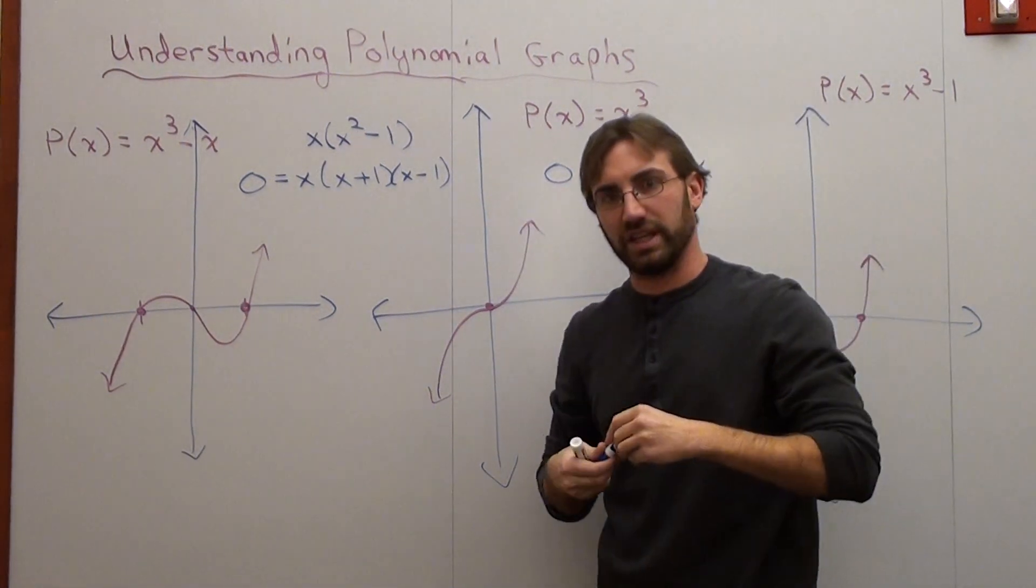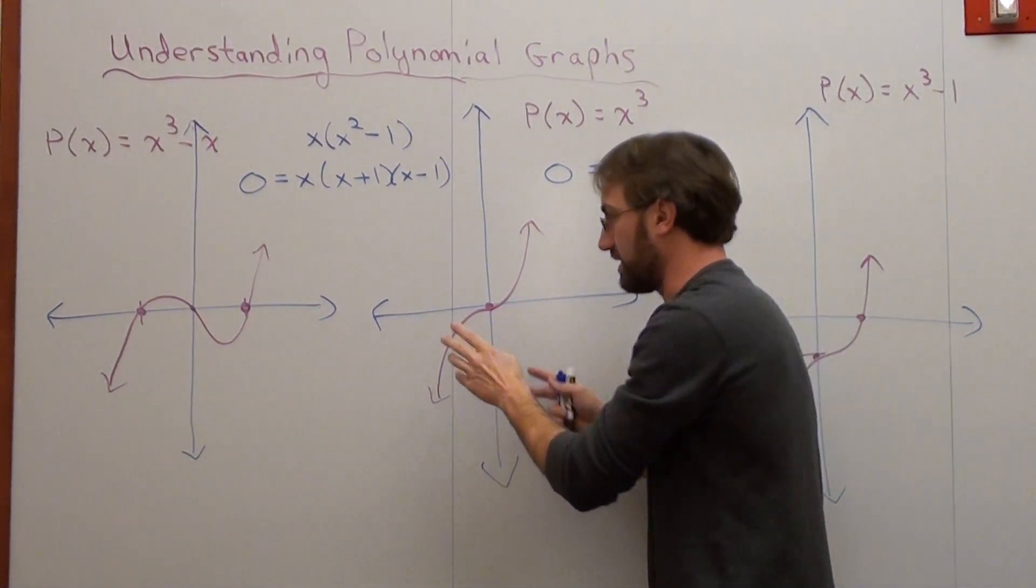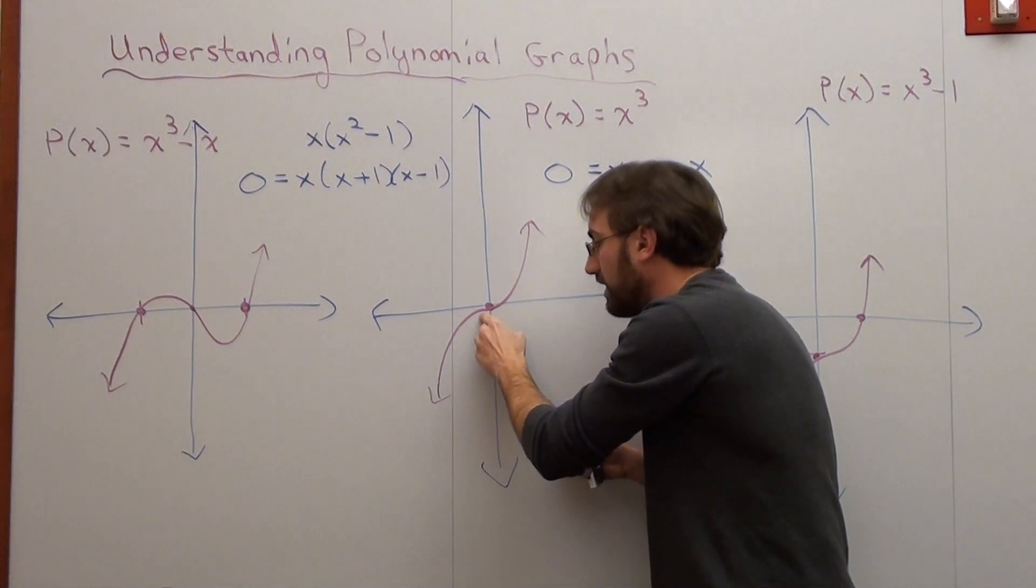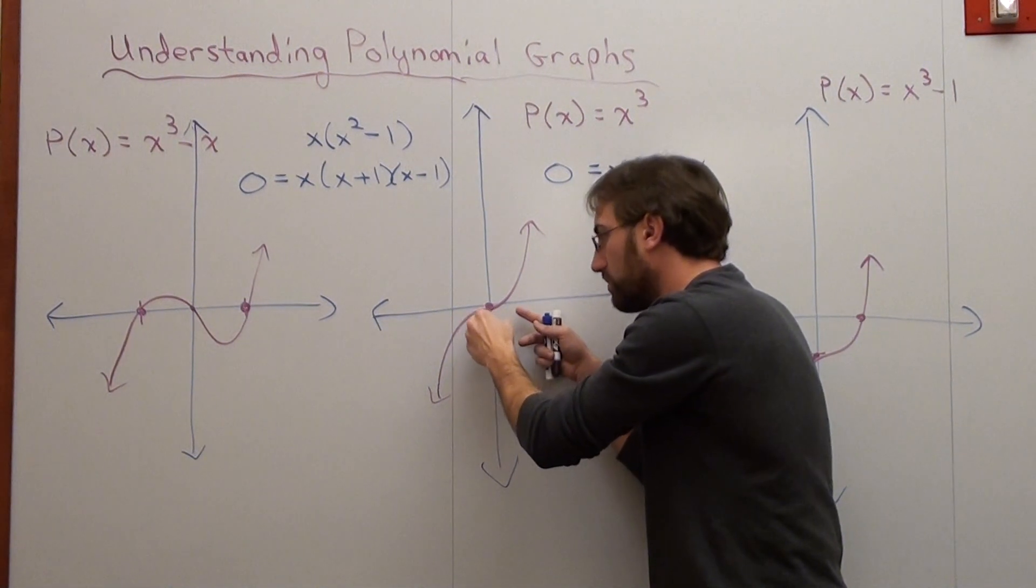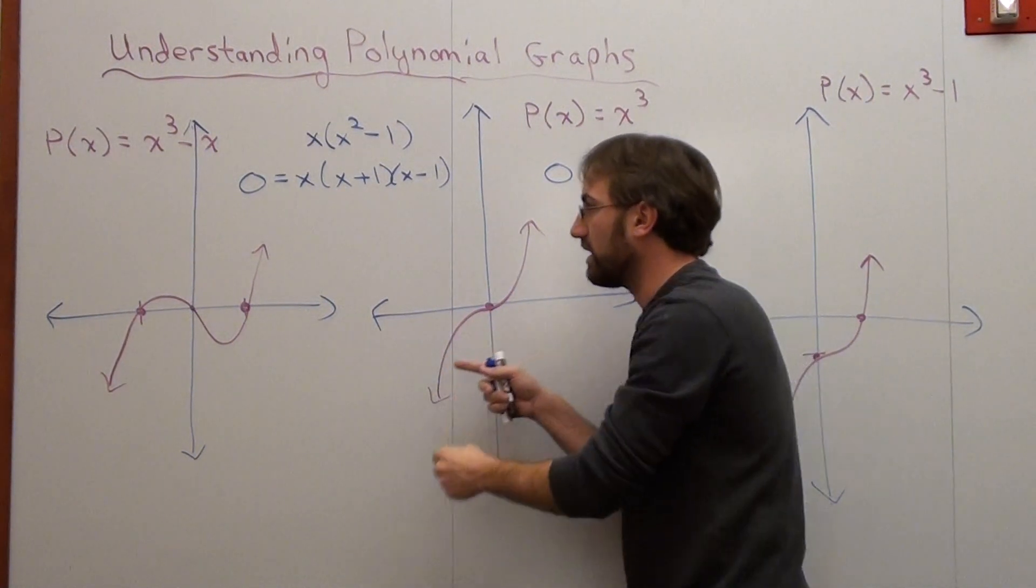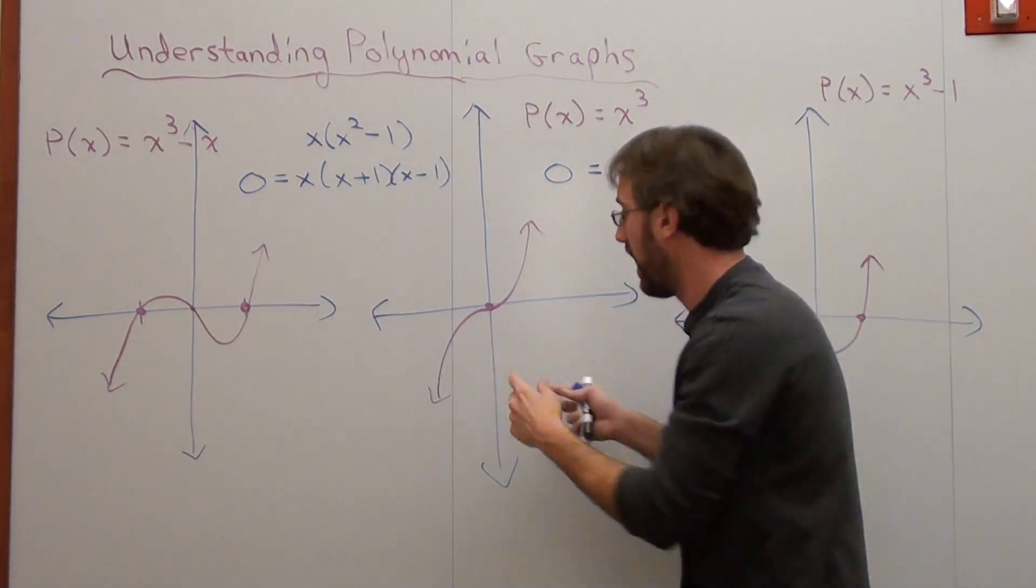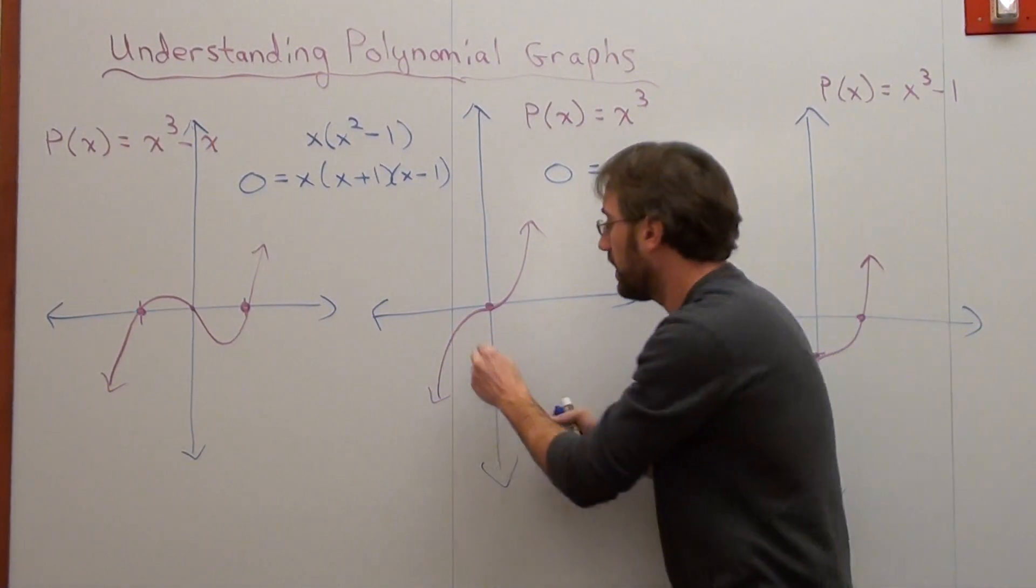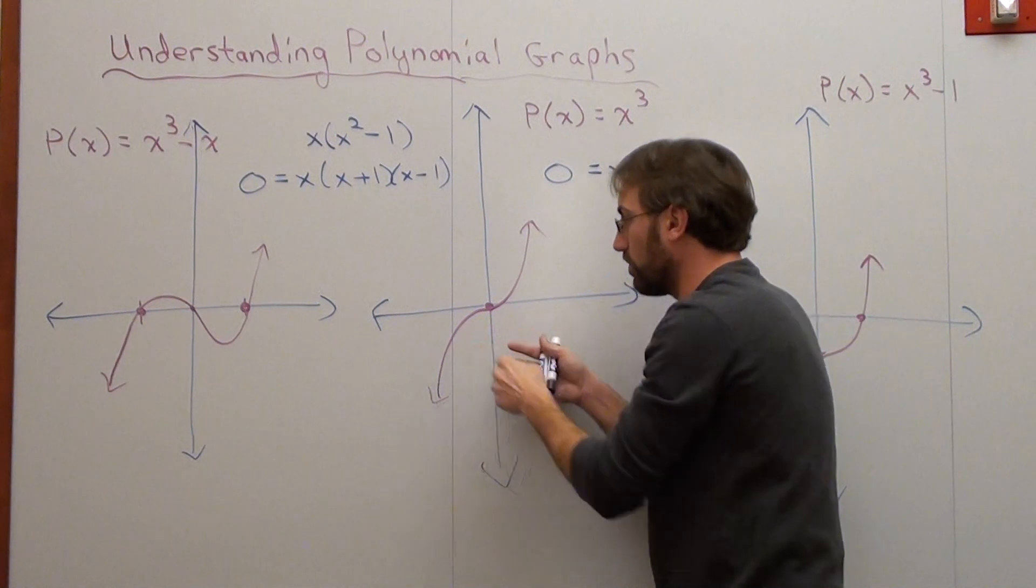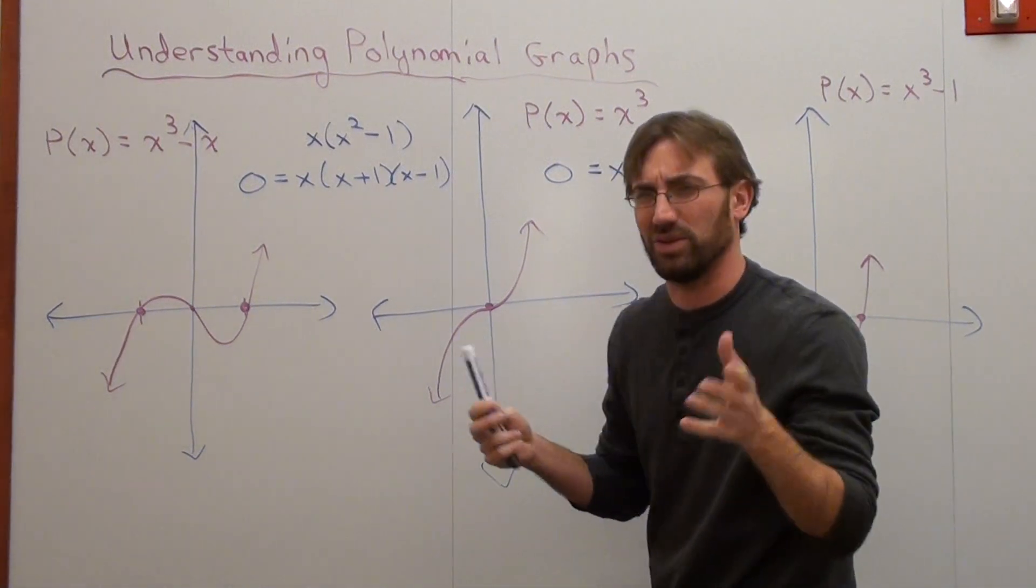What's really interesting is if you see a graph like this, you know the root repeats on this axis, and I'll show you how. If you're going on a graph and it doesn't go up—well it does go up—but it kind of stalls. If it doesn't go up immediately, kind of like how this one did, then you know there's something going on there at the x-axis. And what happens is it's a root, it's a zero. So it's going to go down, which makes it two, but then it goes up, which makes it three. That's kind of confusing. Let me explain that.